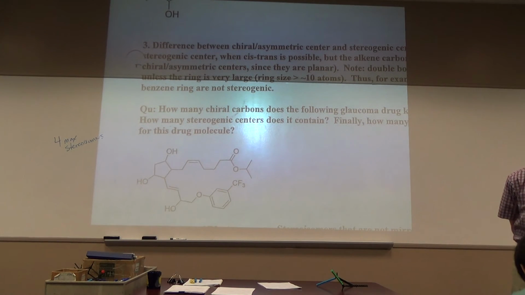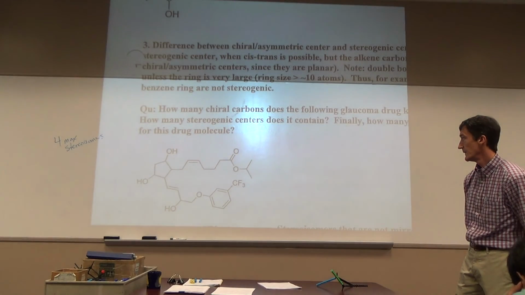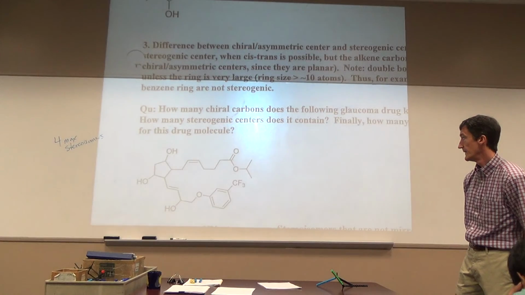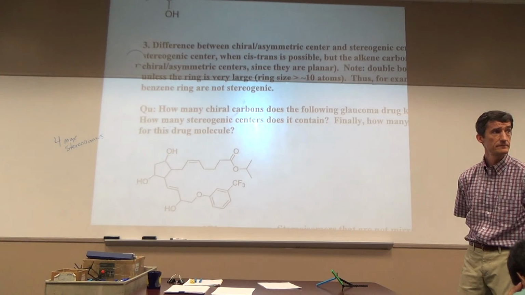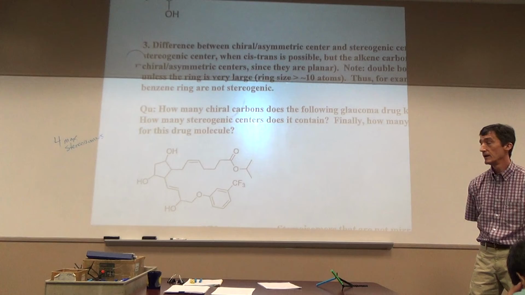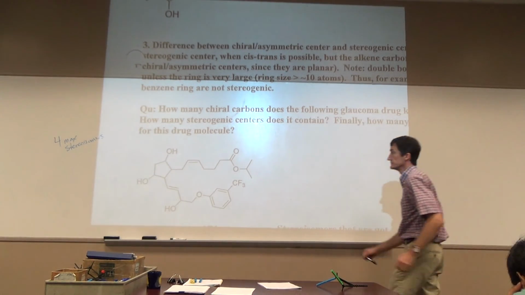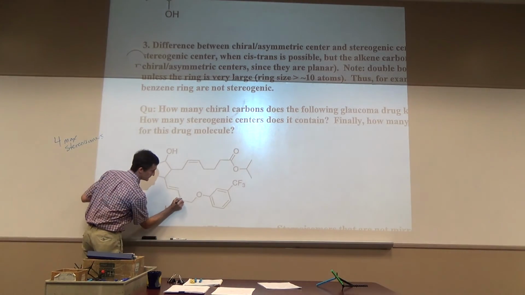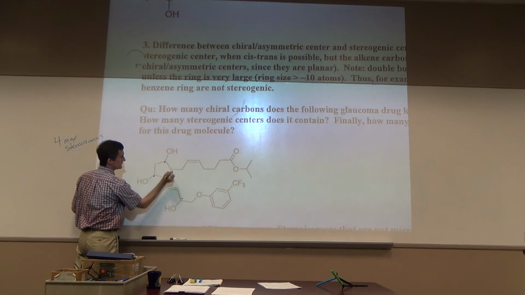Anybody got it? Douglas? 6. I believe 6? I didn't get 6, I got 4. I only see 5 unless I'm missing one. Anybody get other than 5? I got 4. I think I see 5. I see this one here, this one here, this one here, this one here, and that one there.